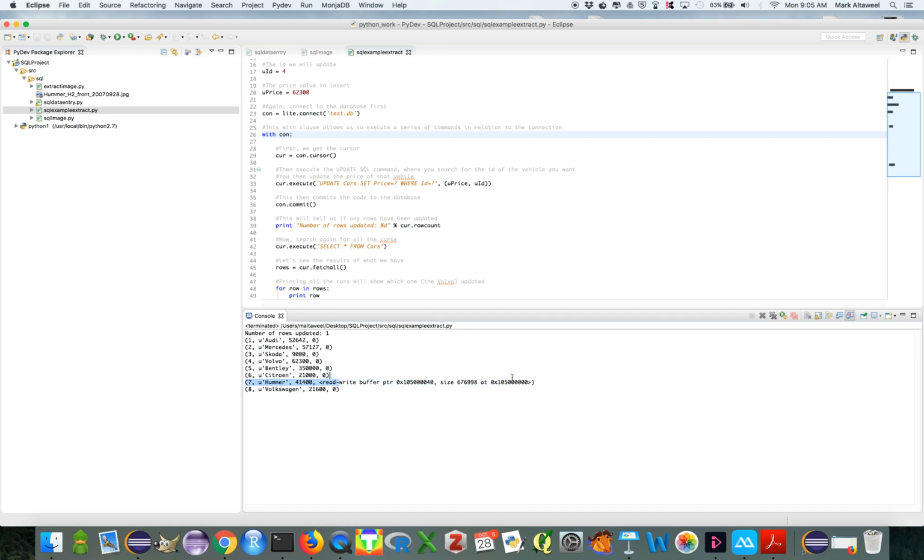It's basically buffered data, which is effectively the image binary data that we've sent in to the database. So you can see now the new updated value of our 4th input, which is the Volvo, I guess. And we've also now updated the Hummer from the previous example. So you can see both those have been changed.